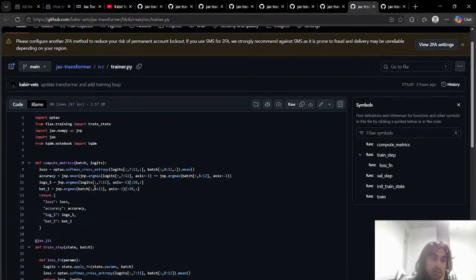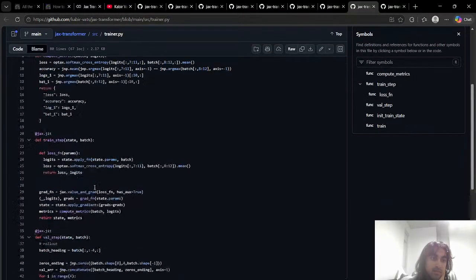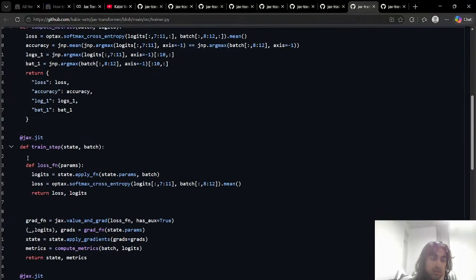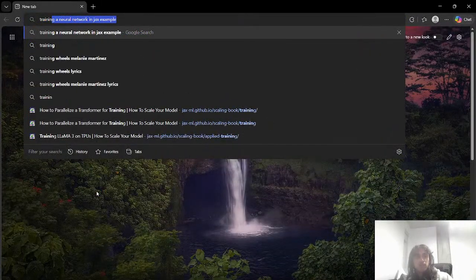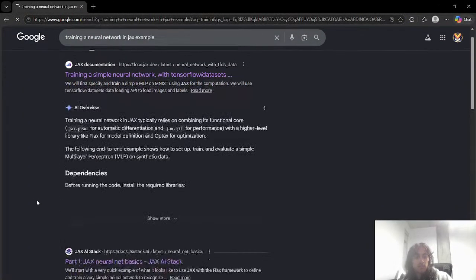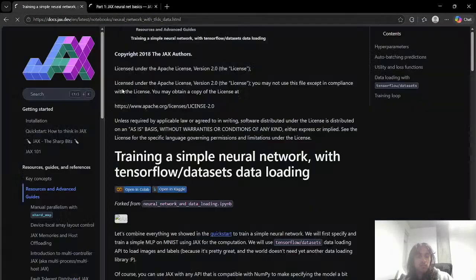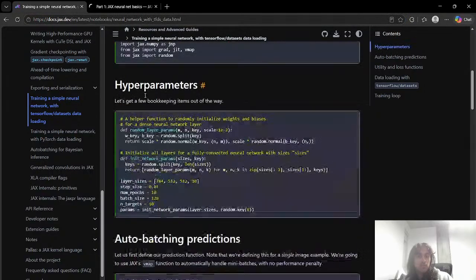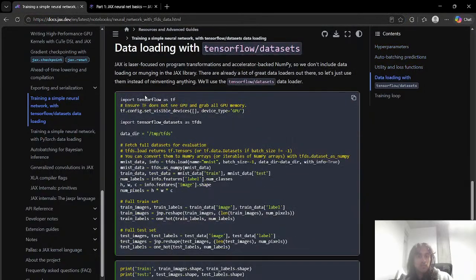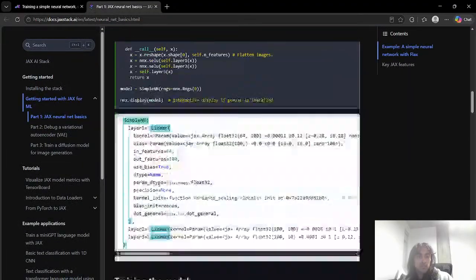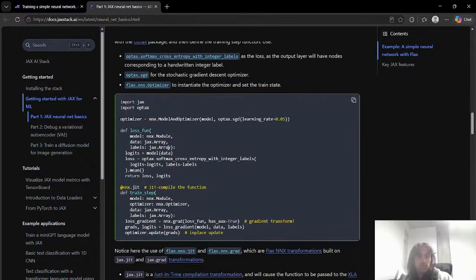Let's start with train step. This is the paradigm we use for training, right? Take a train step, define a loss function for training the model.